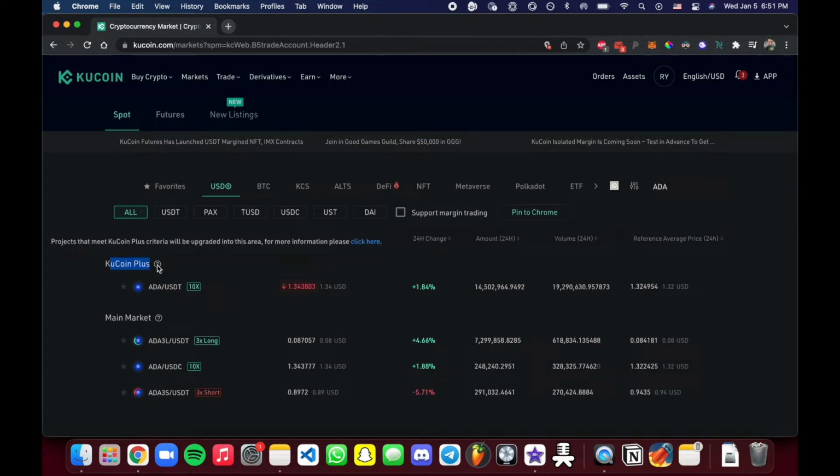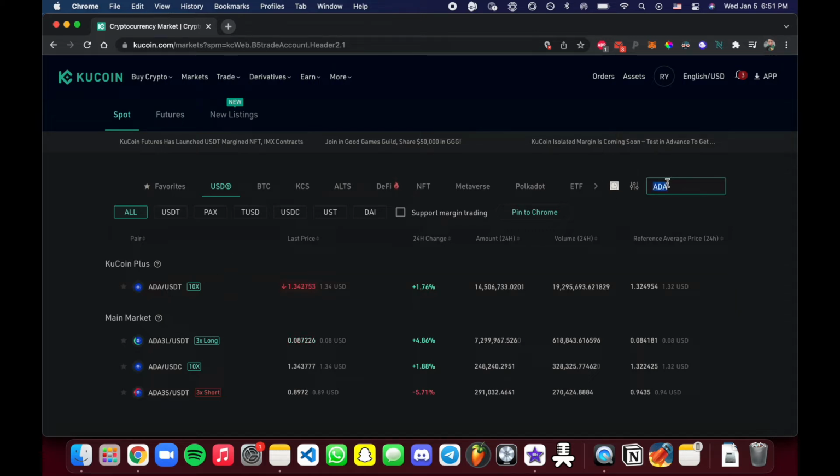Honestly, the KuCoin Plus, I don't really understand what it means. I think it's something with a membership. The 10x means that you are allowed to leverage up to 10x. But normally, that's not going to be the option. You're not going to be doing any leverage or margin trading. But they're saying you can leverage up to 10x with this pair, so some people may want that. I don't really recommend margin trading just because it's risky, but that's what that 10x means. It does not mean that you're putting in your money at a leverage.